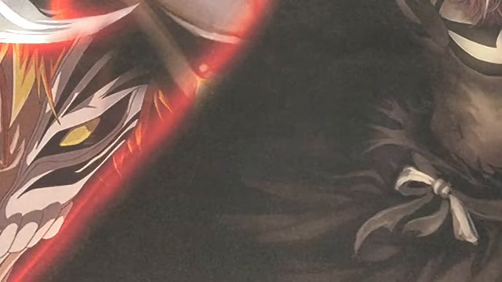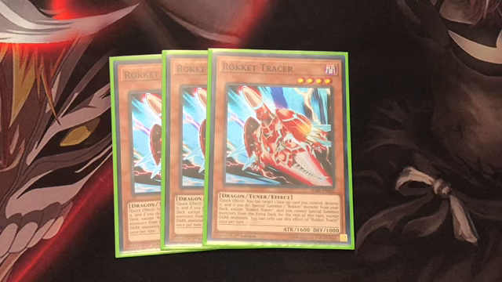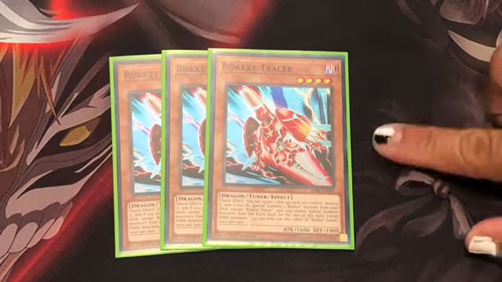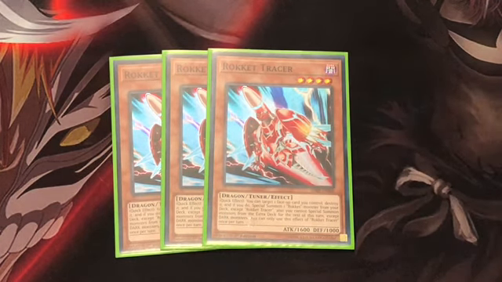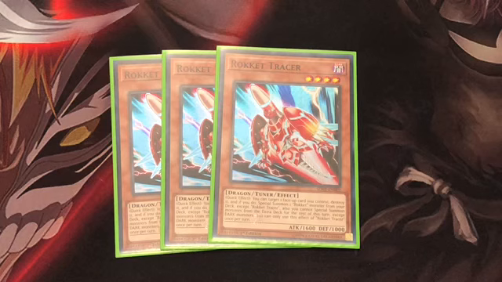For the monsters we run 3 Rokket Tracer. Quick effect, target a face-up card you control. Destroy it, and if you do, special summon a Rokket from your deck to your side of the field, except itself. Also, you cannot special summon monsters from the extra deck except dark monsters, which is no problem because most monsters you're going to run in this deck anyway are dark attribute monsters. You only use this effect of Rokket Tracer once per turn.